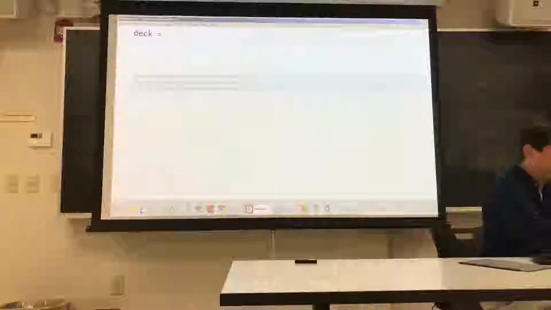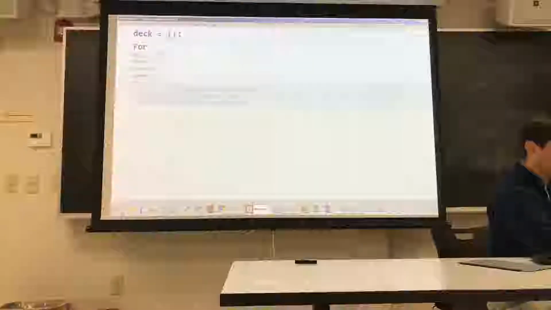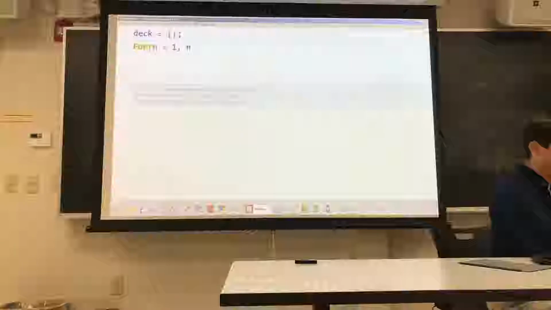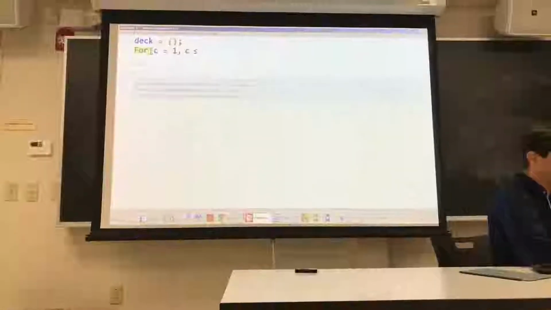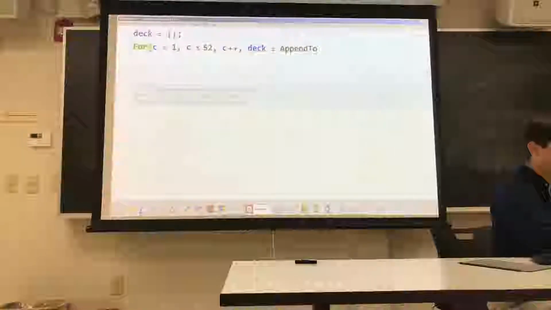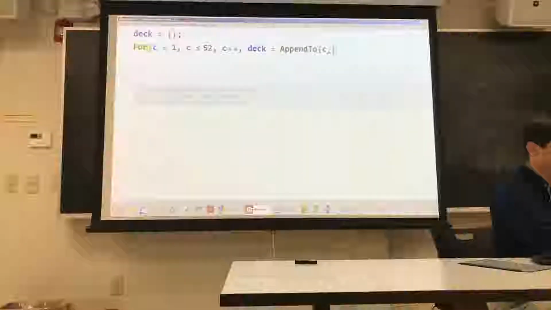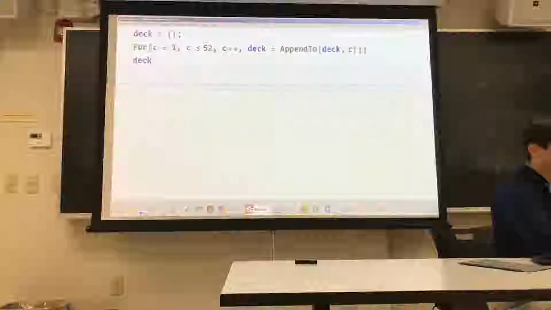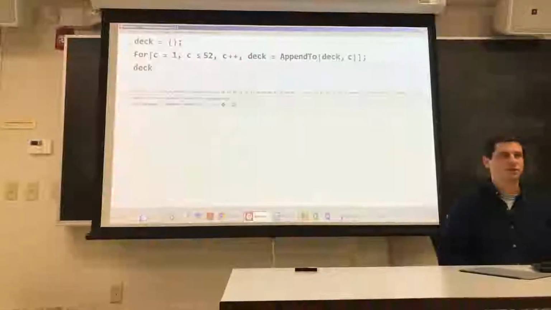Deck is initially defined to be empty, and then for C, for card, C equals 1, C less than or equal to 52, C plus plus. No, we're not using C++. Deck equals append to deck the card C. And then if we print out deck, we see deck is the numbers 1 to 52.